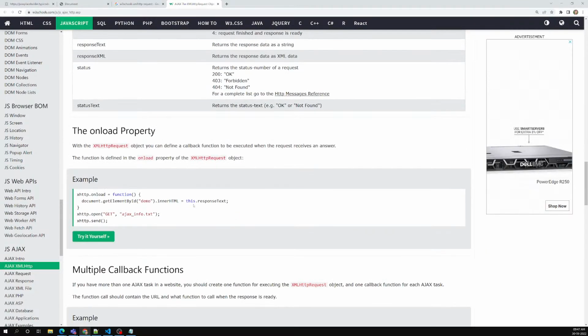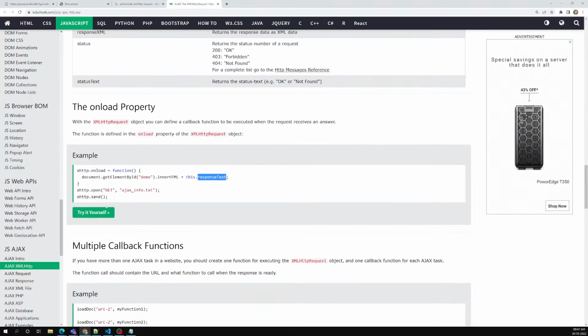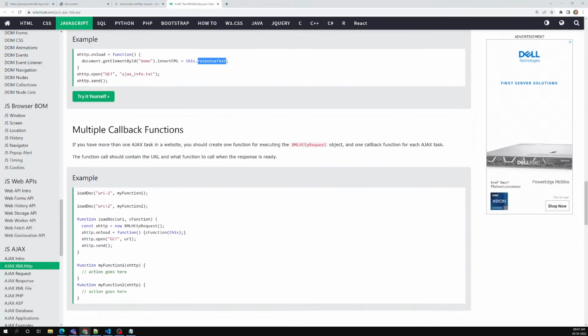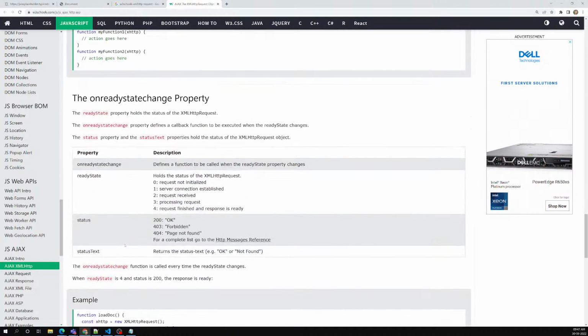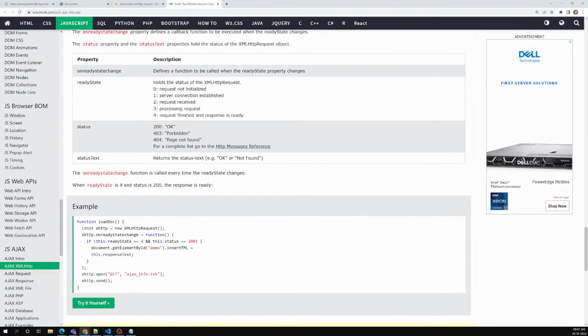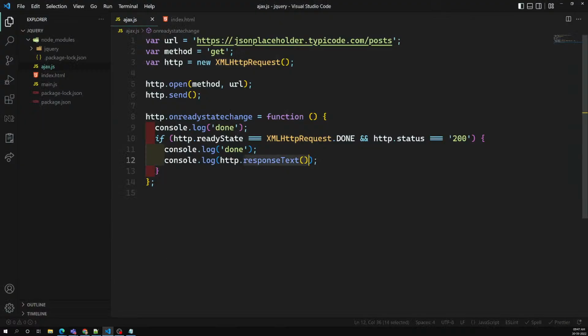These things we have checked. this.responseText, status text. So you are able to see this.readyState and responseText. Sorry, we used to keep this as a property only, not a method.